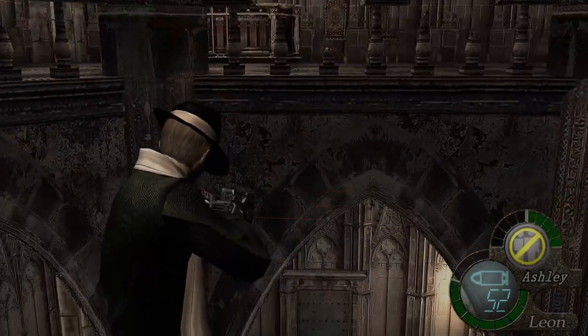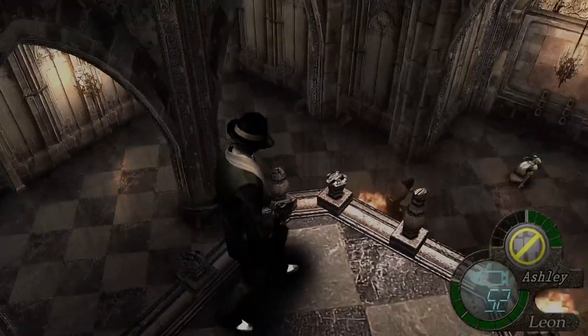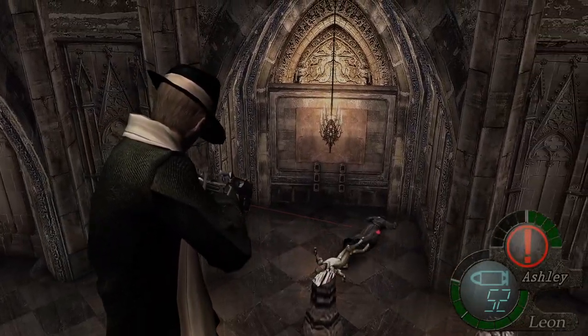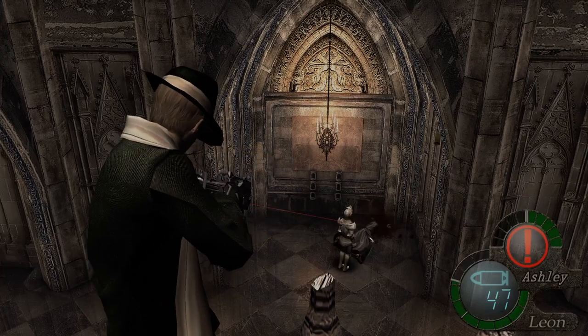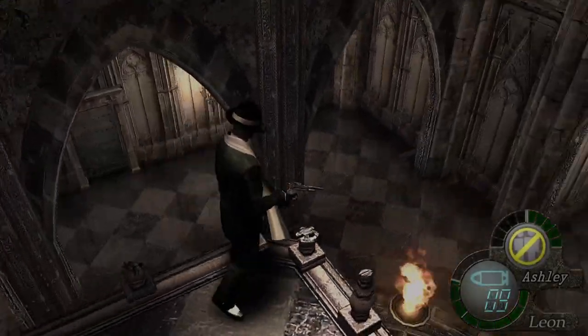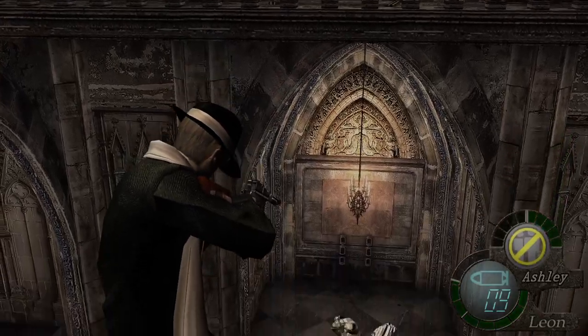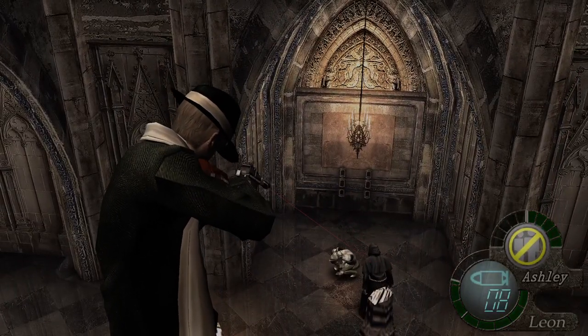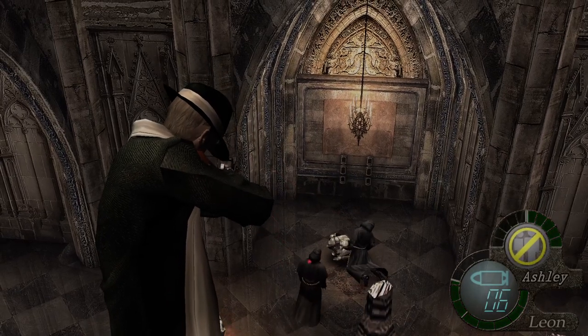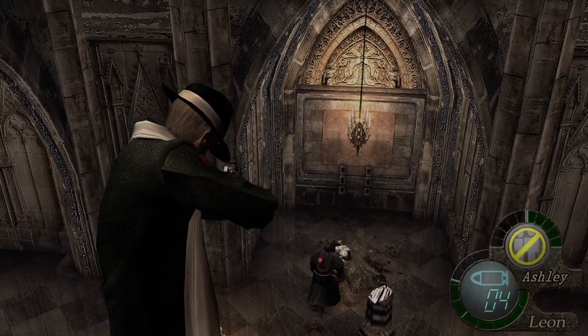And again, we don't have to worry as much as normal because they can't even pick her up. So we're just going to take some shots at them when they come through. Again, sniper rifle's perfect for this normally, but we're in no rush really.